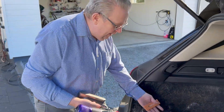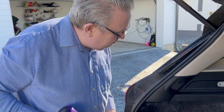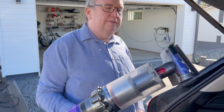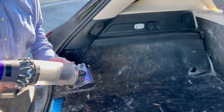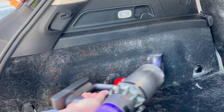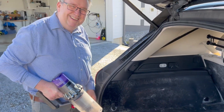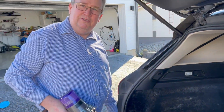We have some pet hair as you can see — this is a premium car, a Mercedes GLE — and we have some pet hair. This is definitely a high-end vacuum, but let's take a look what this high-end vacuum can do with uneven surfaces and corners. That's five seconds — so fast!